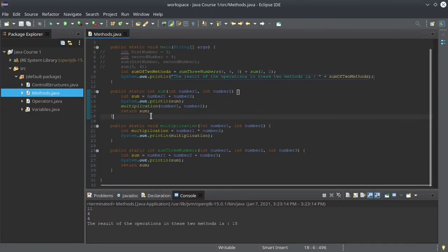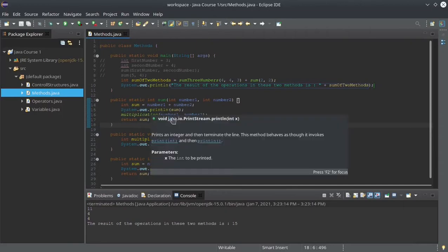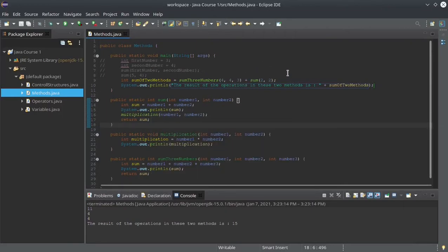It is very important to understand that we can call methods in the main class in order to start our program. But we can, of course, also call methods in other methods, like here, for example, multiplication. It is important that we give the start, if we call the method in the main method, which is where Java will at first take a look and run the whole program.